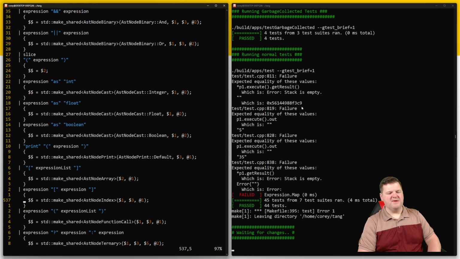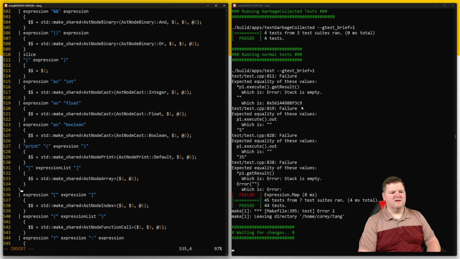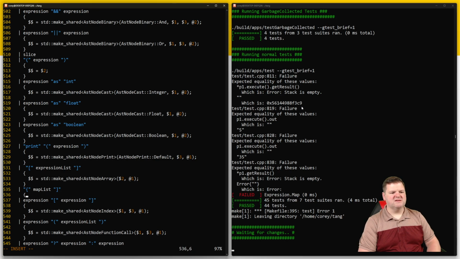Here's the array. Let's just put it there. Map list. Gotta find the right buttons.